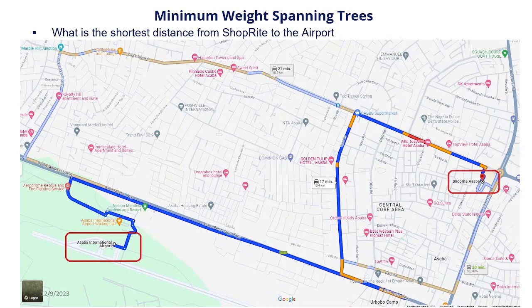Let's see an example of an application of what we are talking about. This is the city where I reside at the moment, and this is a popular shop in town, and this is the airport. There are several roads to pass from the shop to the airport. If we know the distances, those are the weights of each of the edges. How can we decide which is the shortest route from this shop to the airport? That problem is akin to looking for the minimum weight spanning tree that connects the shop to the airport.